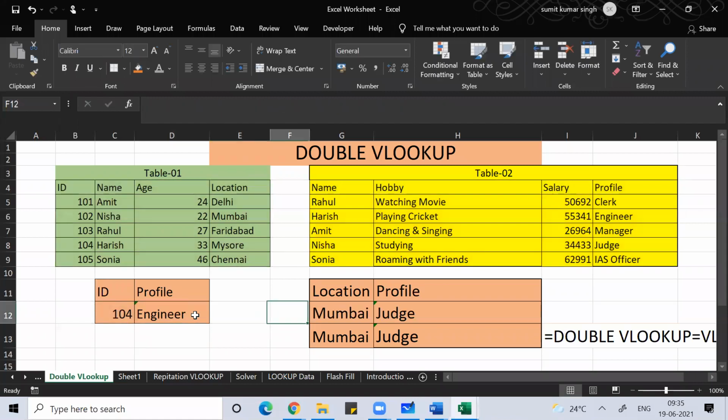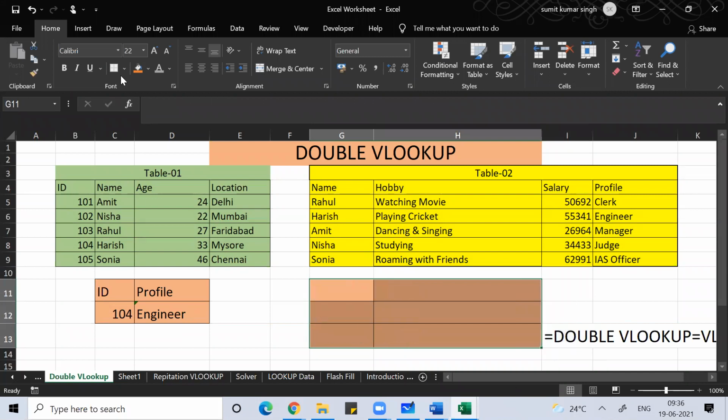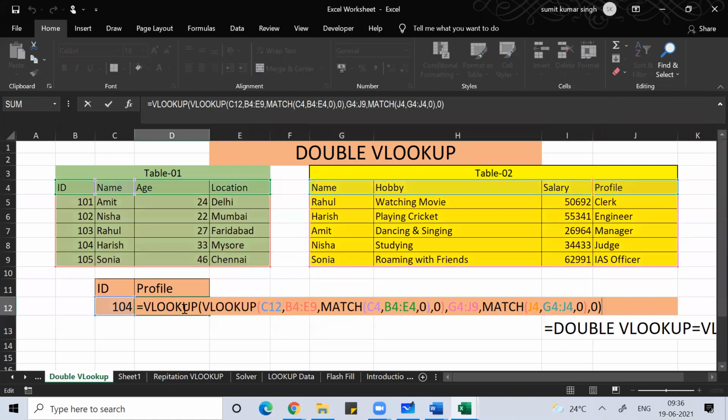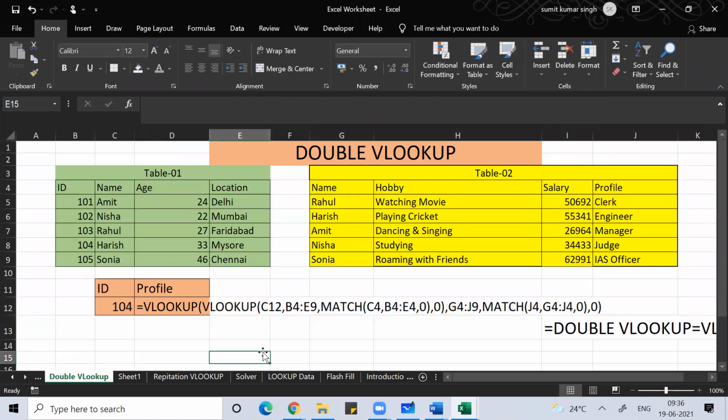If it's not visible properly, let me just delete this. See this? This is a function I've used.